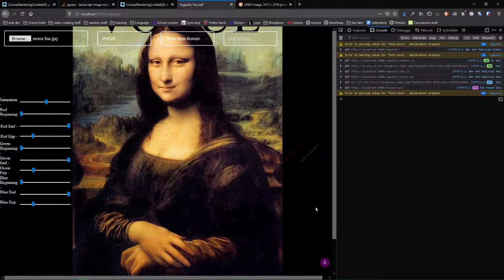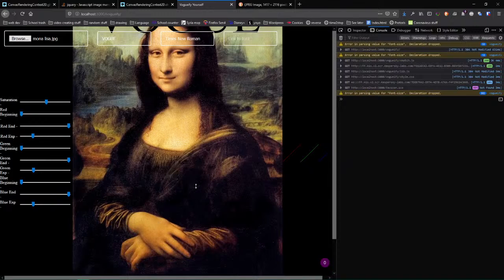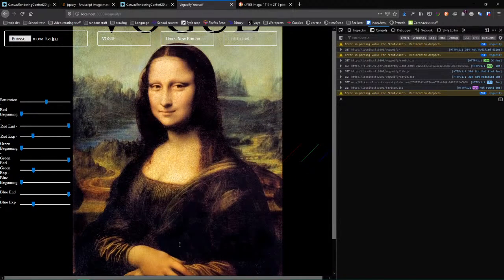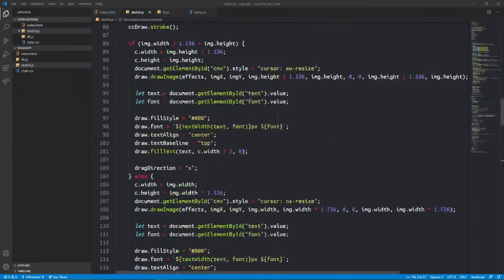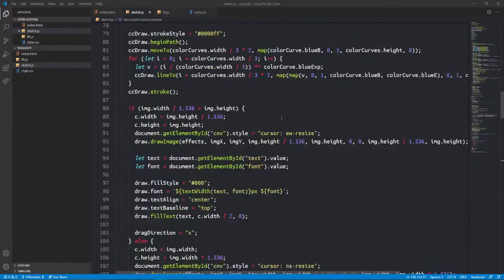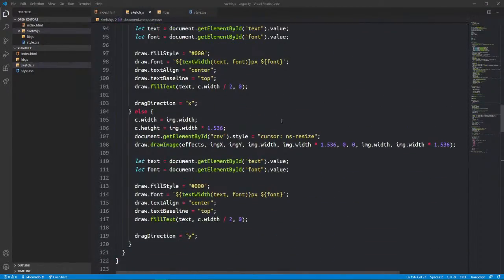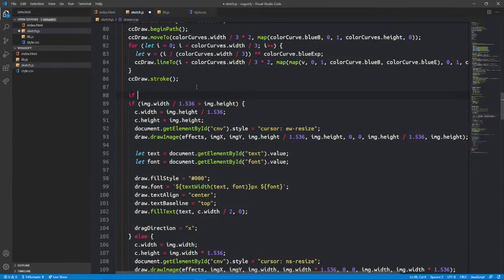So now you can see a very good demonstration of another problem I need to fix, that it's way too big. So in here, I need to do, if the image dot width, wait, what's the best way to do this?